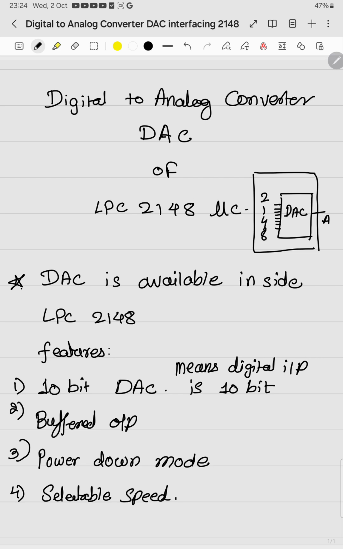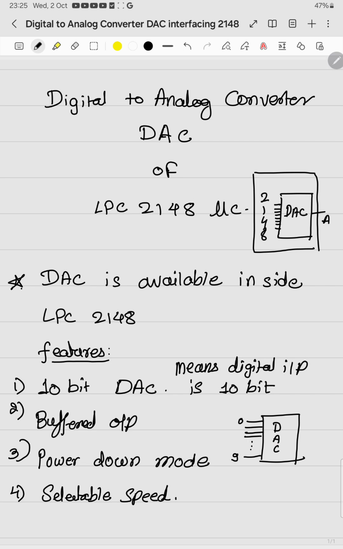Now the DAC available inside LPC2148 has these features. It has a 10-bit DAC, meaning the digital input is 10-bit. If you consider this DAC as one box, then the inputs are 0, 1, 2, 3, up to 9. 0 to 9 is 10.